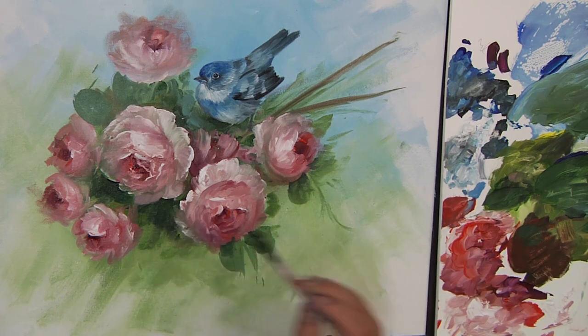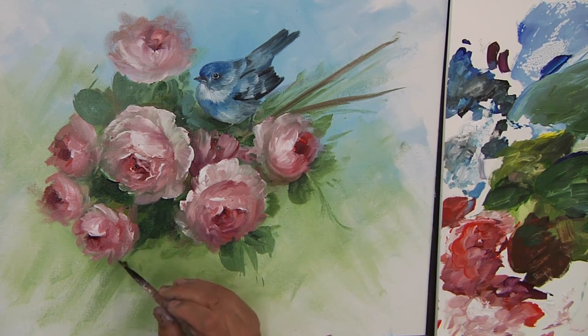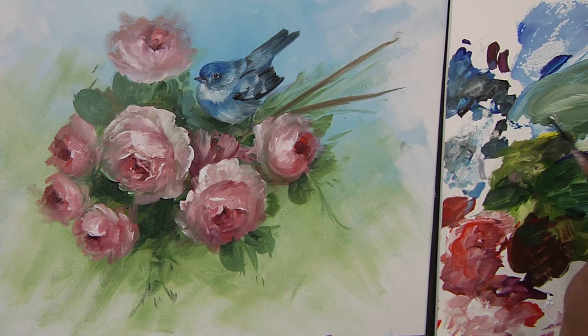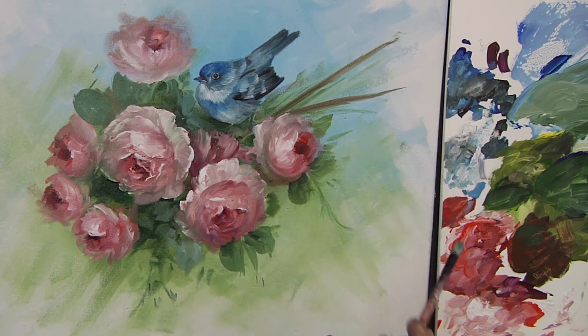Negative painting is where you take the background and kind of paint up to the edges of that object. Here, like that. Just get some of that nice movement out. We'll get a nice soft blue-green kind of leaf color. We'll add that into some of this. Carry the bird color down in here.